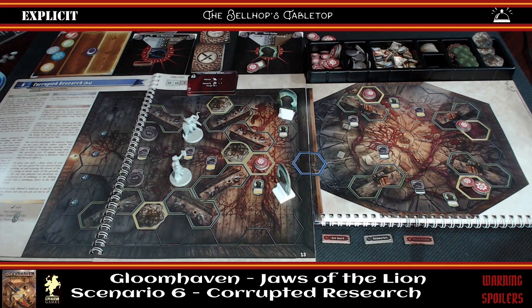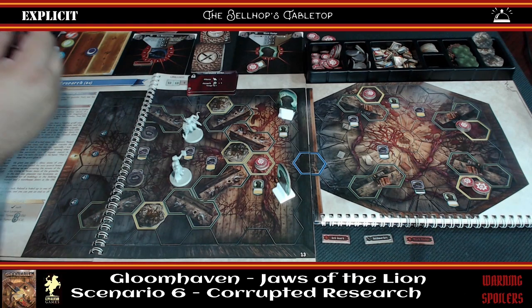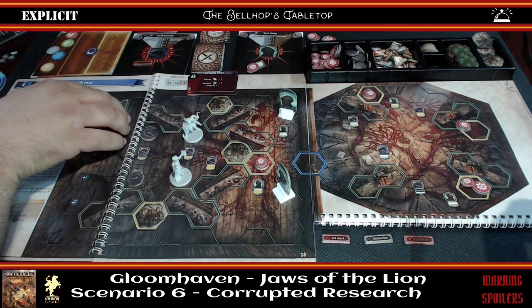Alright. The first boss monster was gross. So another thing, I don't know if you've seen it yet, Temujin, but it comes with a box insert, which is really nice.